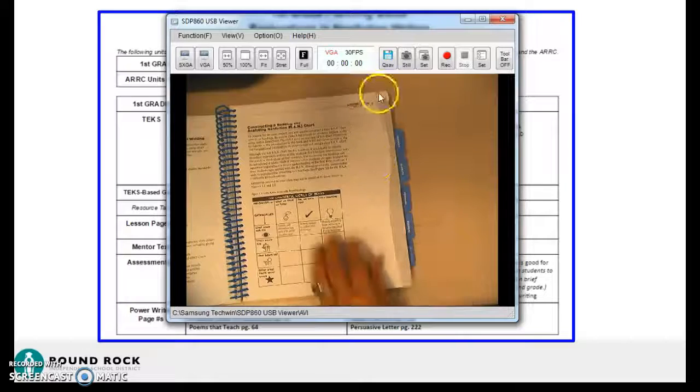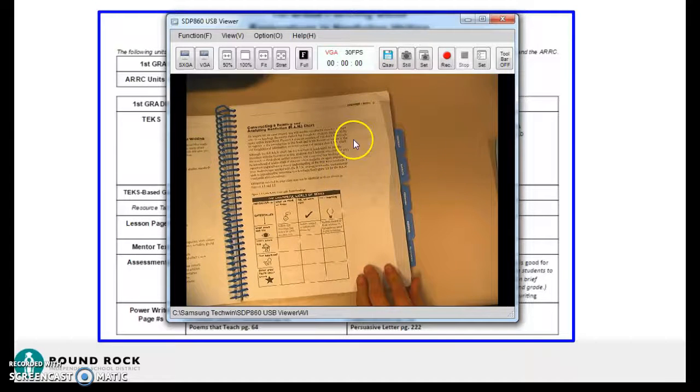Here on page 5, you have more information about the RAN chart, which is the Reading and Analyzing Nonfiction chart. You will be using it. It's an organizer, very similar to what we know as KWL, but has different important features.